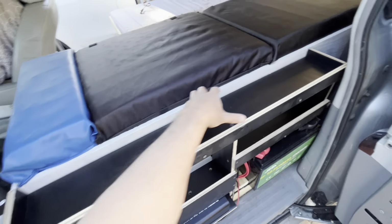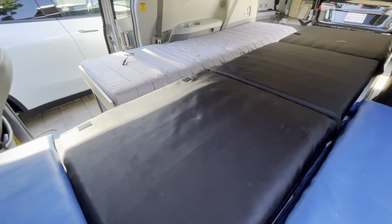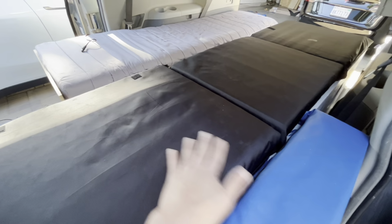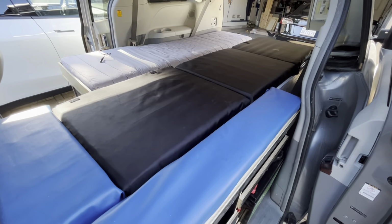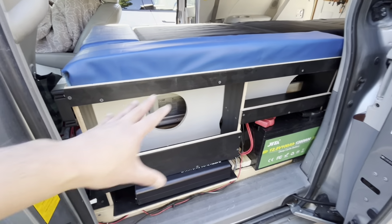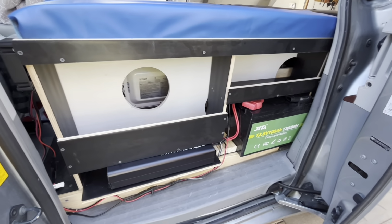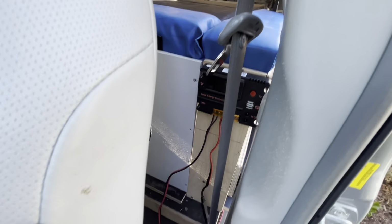Last thing is I need to make this custom cushion to go right there. That's the final touch. So now you take a look. My bed is a little bit wider in your torso area, where it's the most important for it being wide. And here is my storage box and battery power box area. And the charge controller is right there.